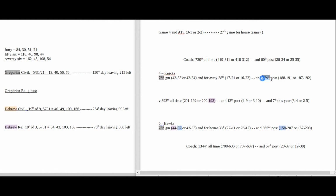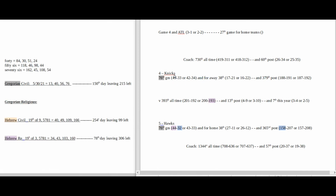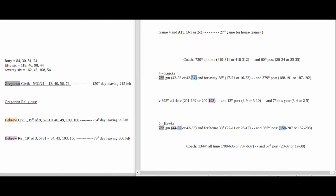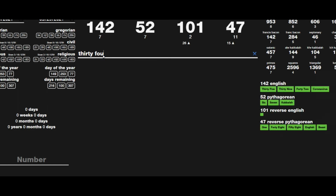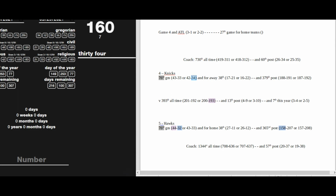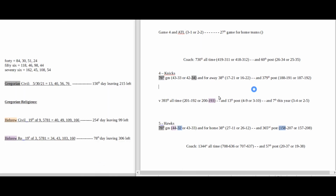I know 379 is the 75th prime number. I think the thing that would go against the Knicks here on Sunday, with it being 56 date numerology, is then potentially their 34th loss for the season. 34 sums to 56. So I don't really have a whole lot for Knicks in this one, other than the 193, and the potential of their coach sitting on that 311, as they could play out all the way to 311 head-to-head between each other postseason in the next two games if Knicks win outright in the next two games.